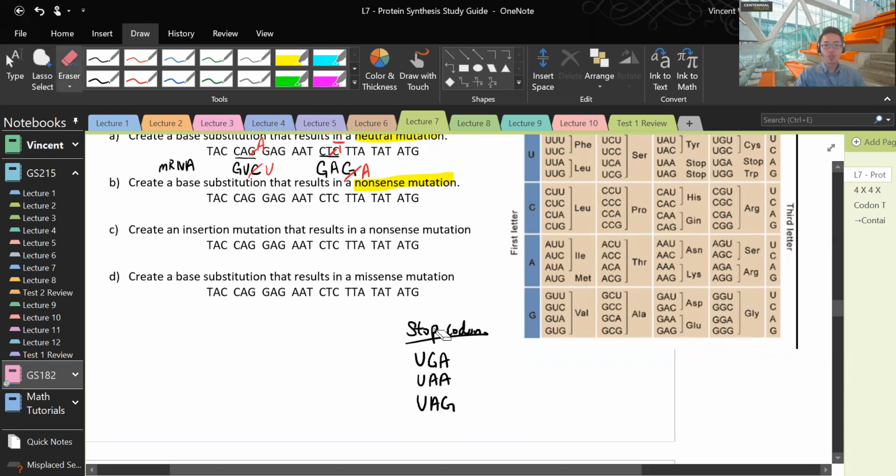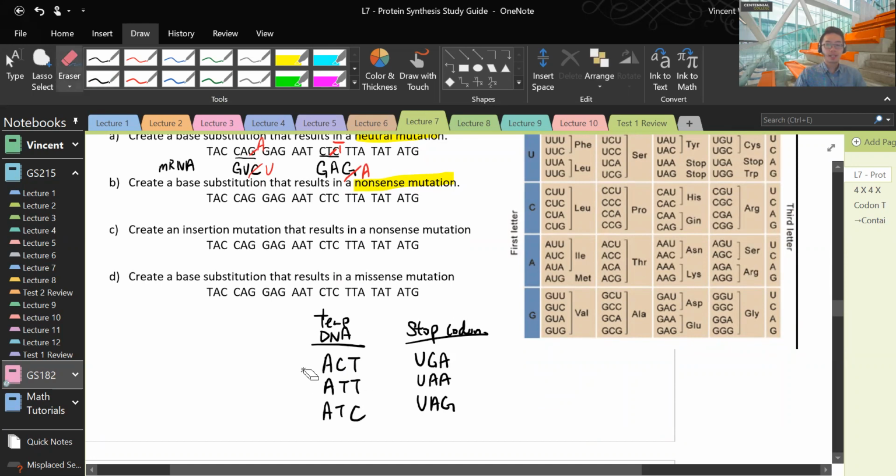So what would a stop codon look like on a DNA sequence? Okay, especially template DNA, right? Okay, so on the template DNA, it is going to be ACT, complementary, right? ATT and ATC.